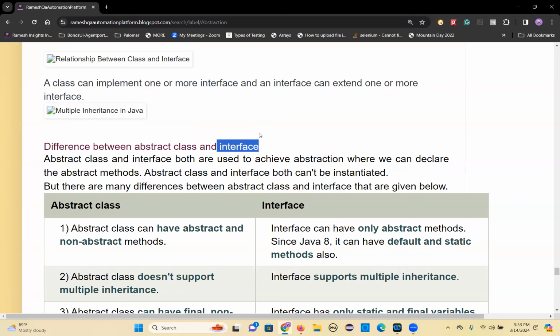An abstract class can have abstract and non-abstract methods. An interface can have only abstract methods, and also default, static and constants. Abstract class doesn't support multiple inheritance. Interface supports multiple inheritance.